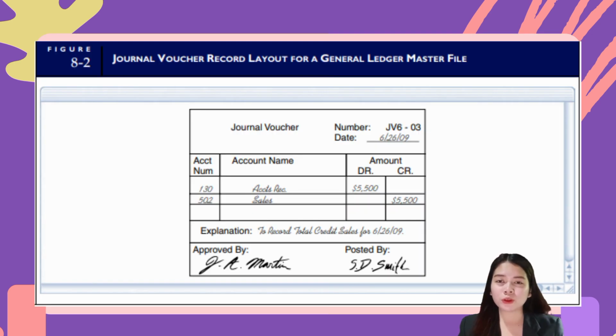The source of input to the general ledger is the journal voucher, which is illustrated in Figure 8-2. A journal voucher, which can be used to represent summaries of similar transactions or a single unique transaction, identifies the financial amount in affected general ledger accounts. Routine transactions, adjusting entries, and closing entries are all entered in the GL via journal vouchers. Because a responsible manager must approve journal vouchers, they offer a degree of control against unauthorized GL entries.